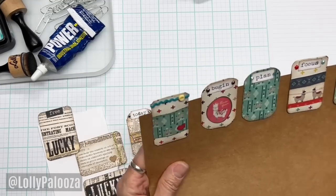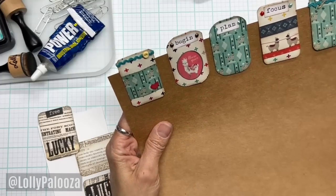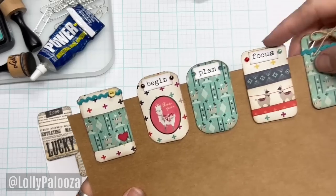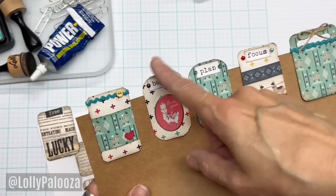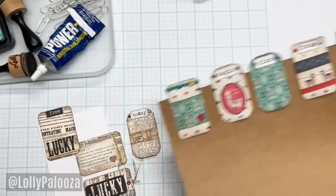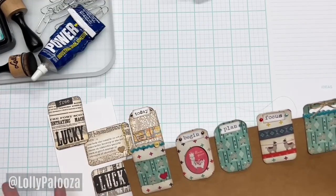That's the name of this particular font. And I want to show you, I said how much I really like the rounded, using the 1/2 inch. Look at the difference between that and this one. I just think that is so cute. And I think that would look really cute if all of the tabs were that way. But on the other hand, I also like having them all look different.